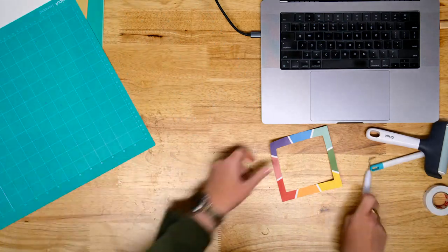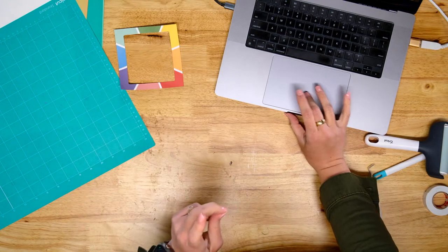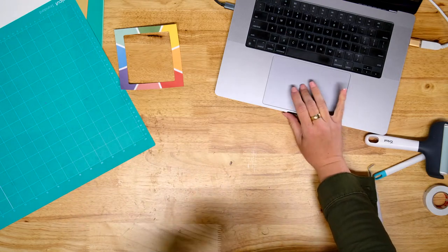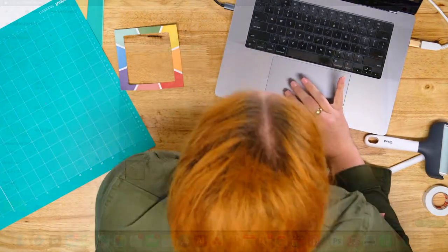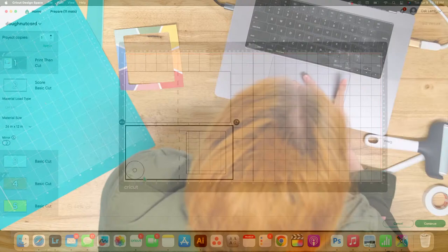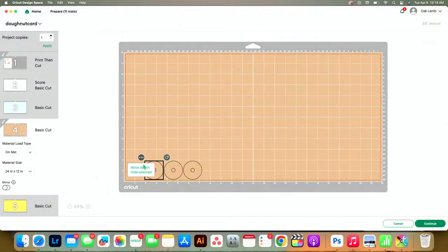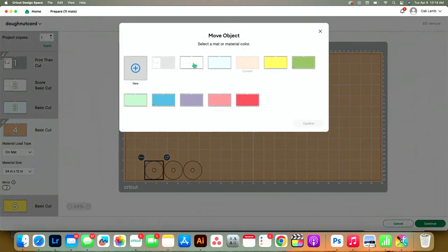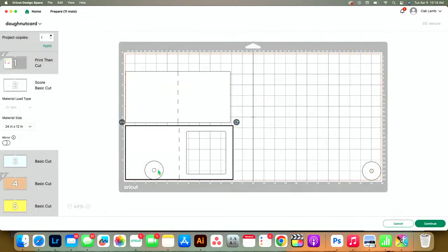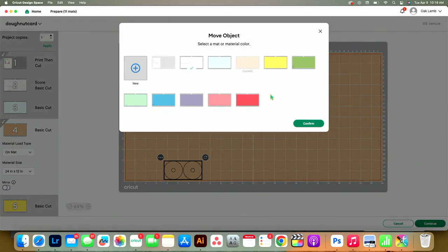Okay, so back over in Design Space, I'm going to cancel out so that I can go back to these mats and move it around a little bit. I want these on mat 2. And I wish you could select more than one at a time. You might be able to. Oh, you can. Okay. I just held in shift and I can select more than one at a time.